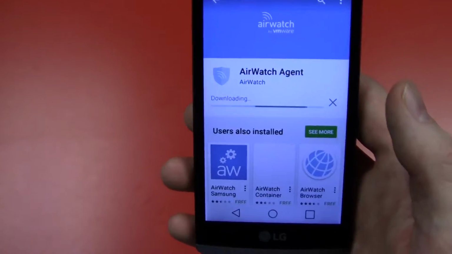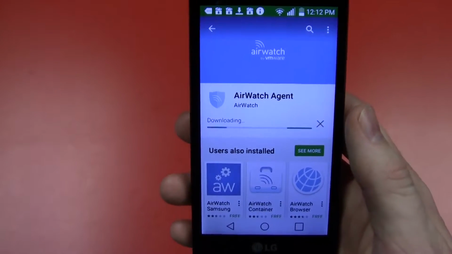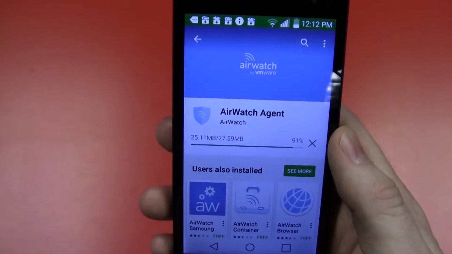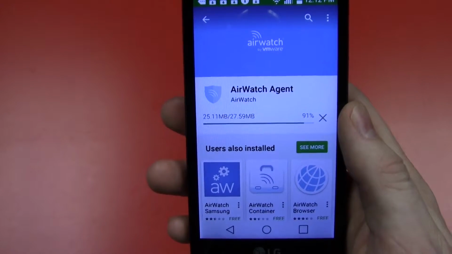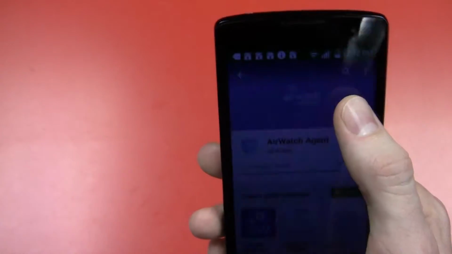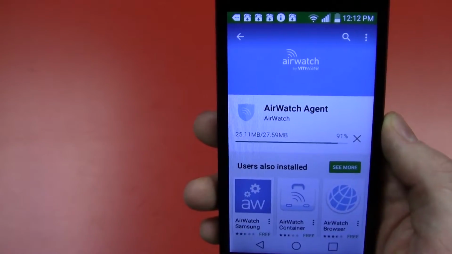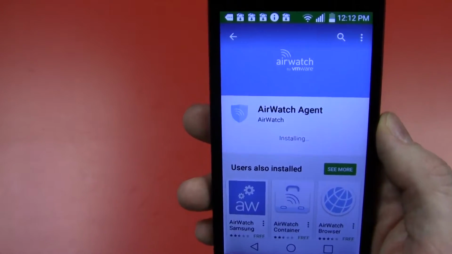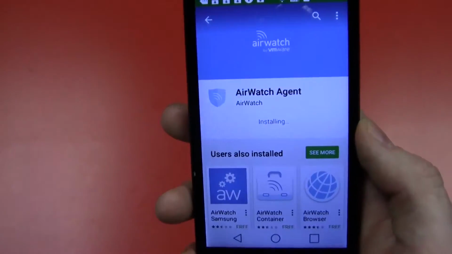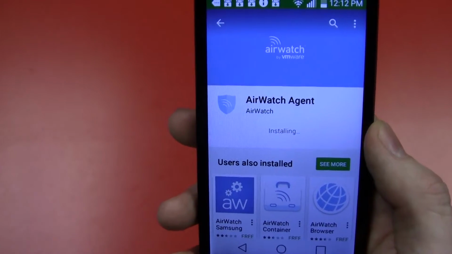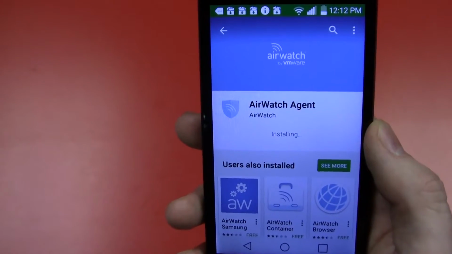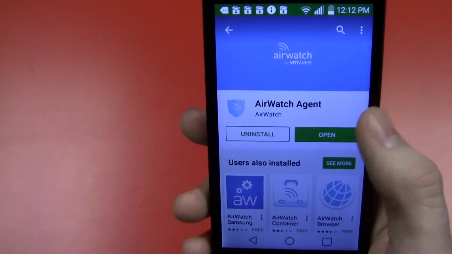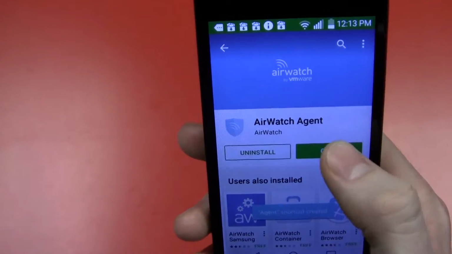We'll have to wait a moment for it to download and install. Once it completes, this screen will change to say uninstall or open. Hit open.